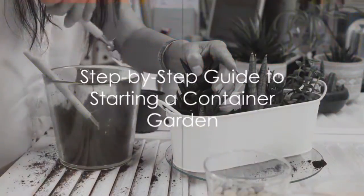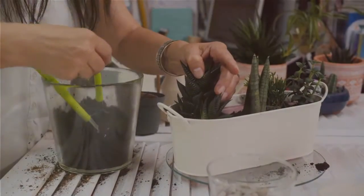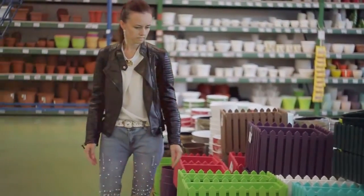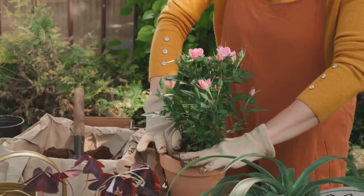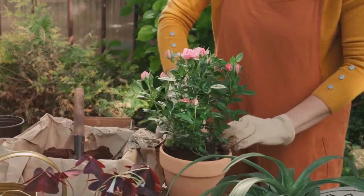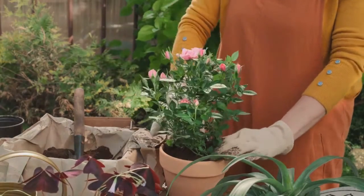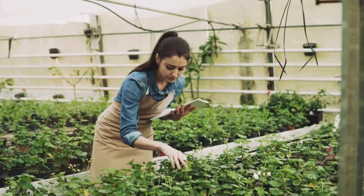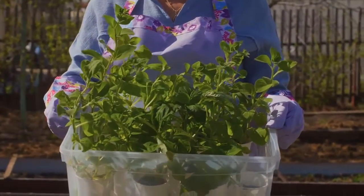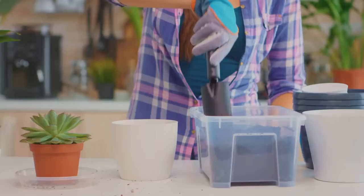Starting a container garden is easier than you might think. Here's a simple step-by-step guide to get you started. The first step is choosing the right containers. You can use almost anything from traditional pots to upcycled items like old buckets or even boots, as long as they have good drainage. Next, you'll want to select suitable plants. For beginners, herbs like basil and rosemary or vegetables like lettuce and radishes are a great choice.